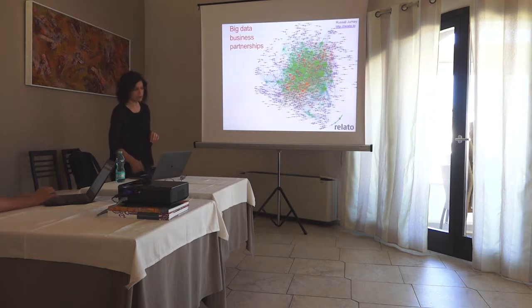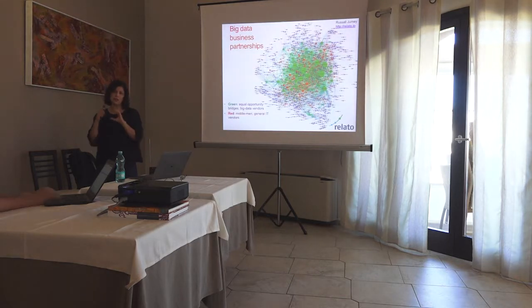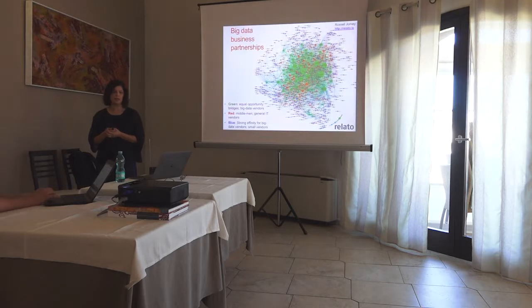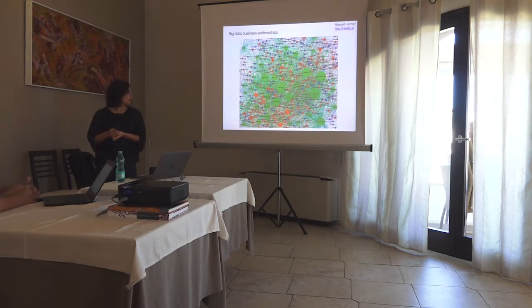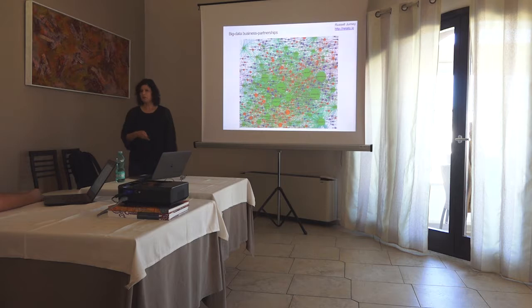He built this network, and then he ran it through the role discovery procedure that I just talked to you about. It automatically found three roles for him. One is this green role: the big data vendors, equal opportunity bridges. Then there are these red ones, which are middlemen, general IT vendors, and the blue ones, which are small vendors that really want to become big and so have strong affinity with the big vendors. If you peer in, you see that the big vendors are IBM, Cloudera, HP, Microsoft. The middleman is Red Hat here, and you have all these small blue ones.